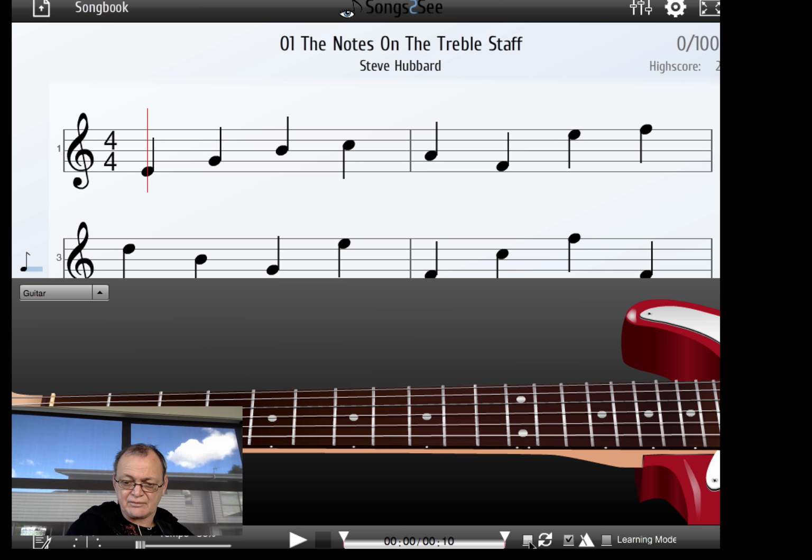This is a loop mode, which will just loop a section around and around. And this is learning mode, where each note will only advance by one note. It'll wait till you hit the right note. So that can be good. We'll just do it in normal mode for a minute, and then I'll show you how to do the learning mode.